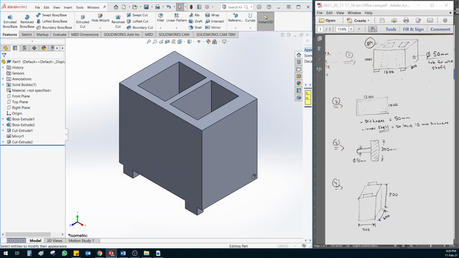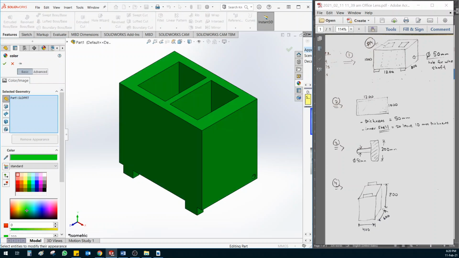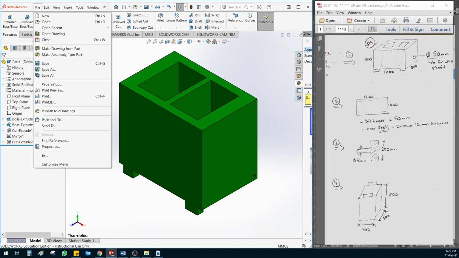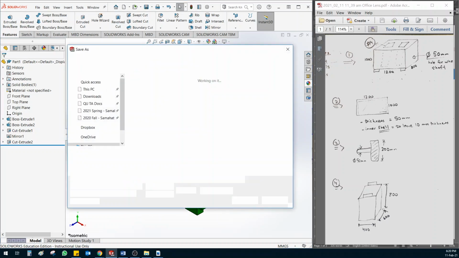So I have clicked on appearance, and let's choose a dark green or some color of this sort. Let me choose this color and click OK. Once you're happy with that, you can also apply material if you like. But let's keep things simple. Now let's click on File, Save As. Always save in the same folder which you created in the beginning, remember?